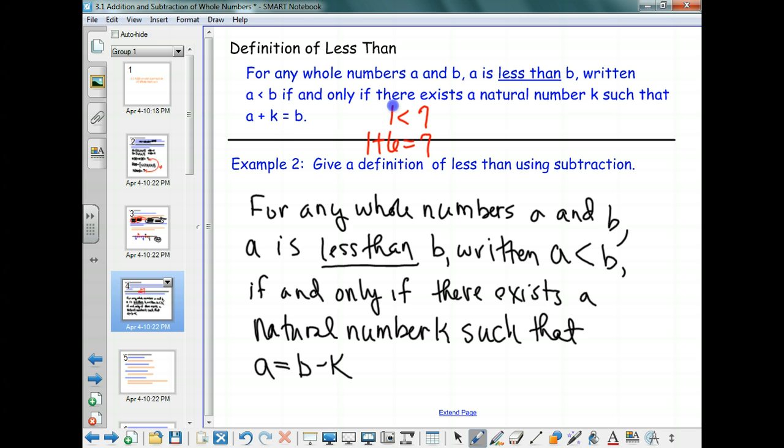This isn't really any different, right? But we're defining it with subtraction instead of defining it with addition, which is what we're asked to do. And I can create this again and talk about this. 1 is less than 7 because 1 equals what? 7 minus 6. Right? That's why 1 is less than 7, because there's a number that I can take away from 7 to get back to 1. So it's a different way to think about it, but it's basically the same idea.